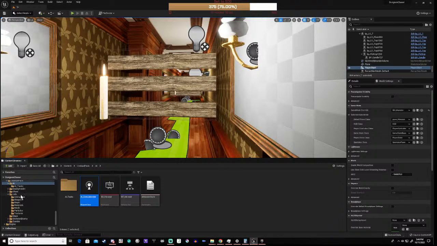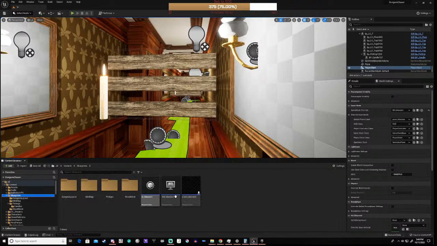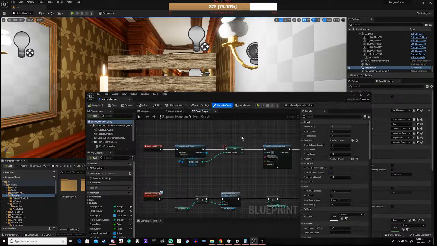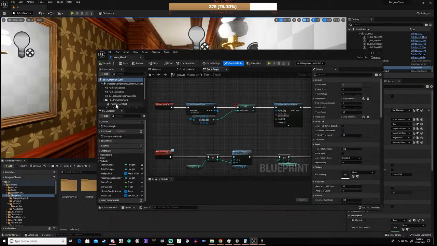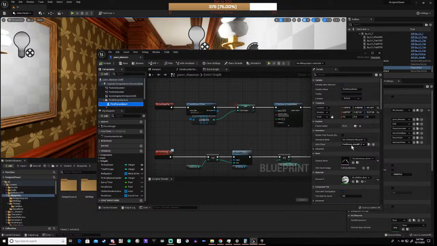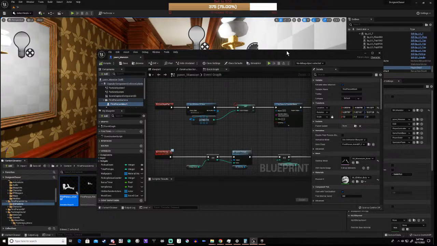So if we look in here and we go to blueprints and we go to pawn mansion, right? Now remember that we looked at our first person mesh and it says use this animation blueprint.